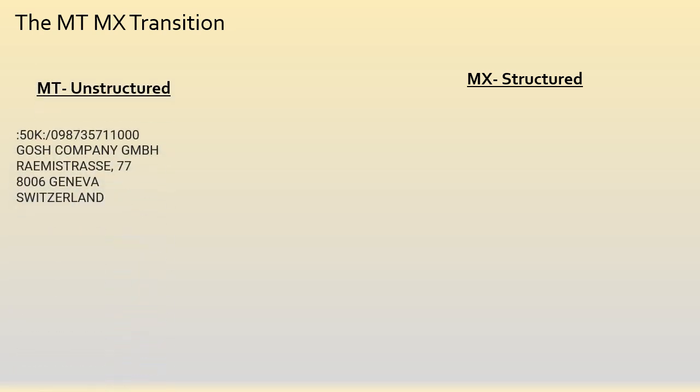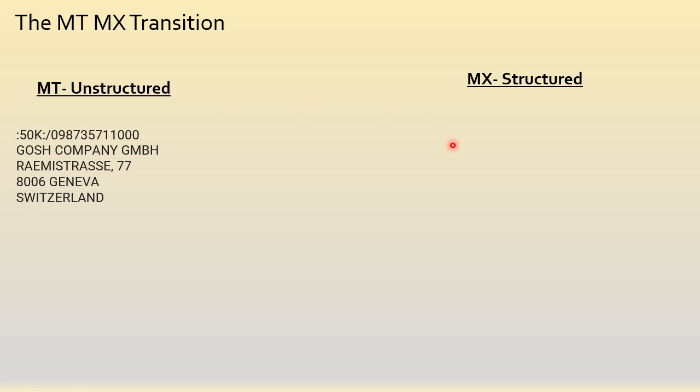So before we understand what is a hybrid, or for that matter, what is a structured address, we should understand what is an unstructured address. So in the MT era, the addresses were transmitted in such a way where, after the name, you have unformatted addresses. It was difficult to find out which one is a town, which one is a zip code, or which one is a city name.